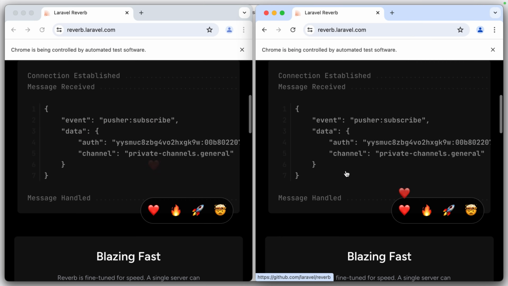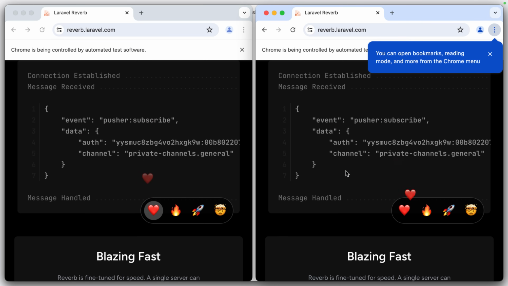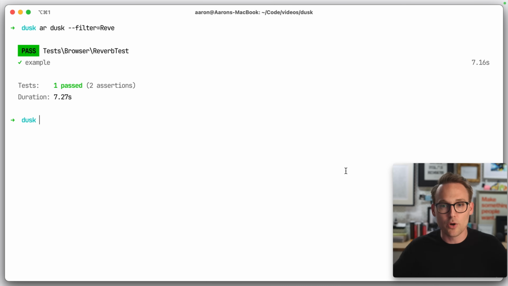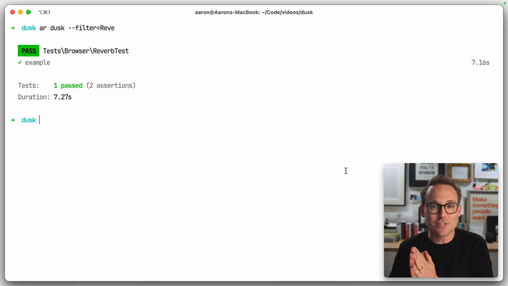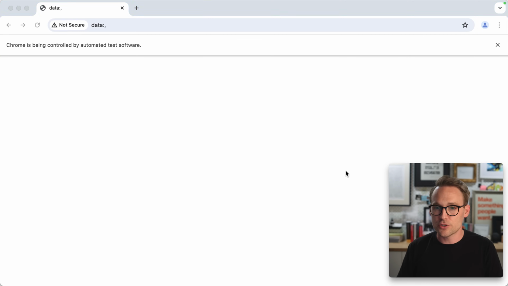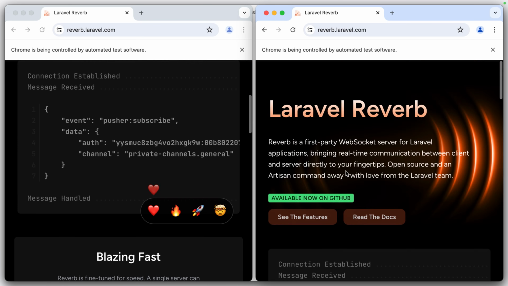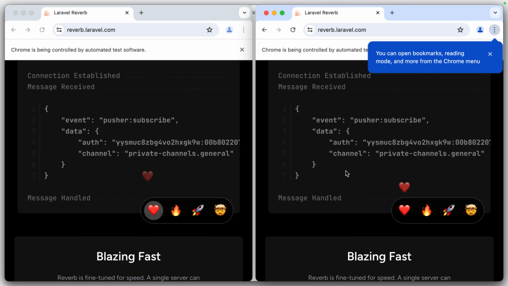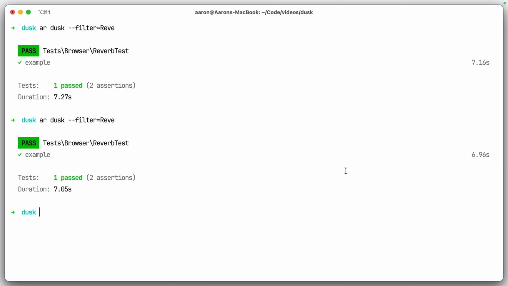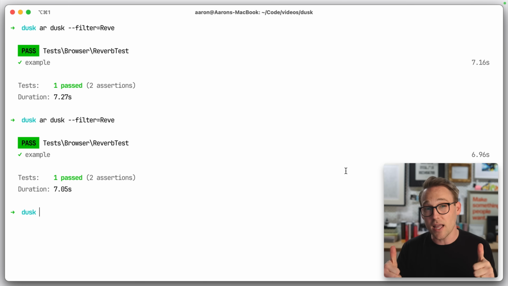2 browsers side by side, scrolling down. Click on the left, shows up on the right. Boom. There we go. That was awesome. That took me 45 minutes to do. We're going to watch it again. Let's run it again. Opens 2 browsers, boom, one on the left, one on the right, Reverb, scroll, click on the left, shows up on the right, and our assertion's passed. It looks like our WebSockets are working. Stuff that happens in one browser is being sent to another browser.